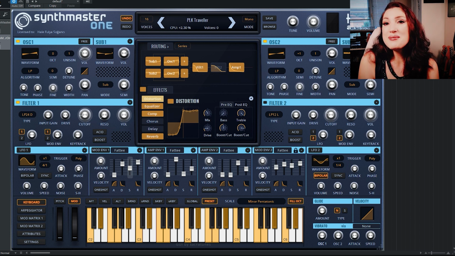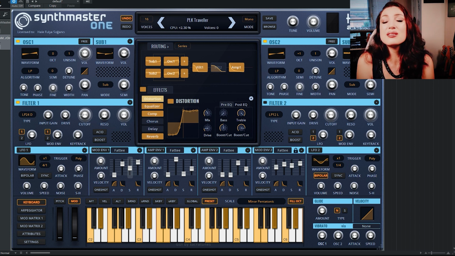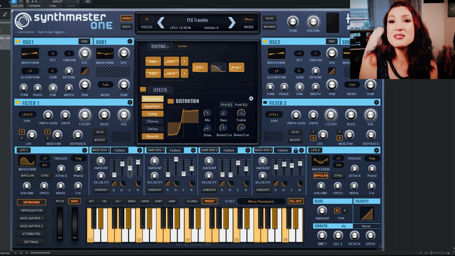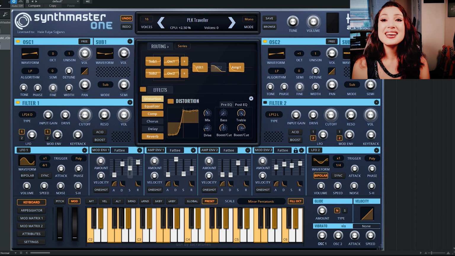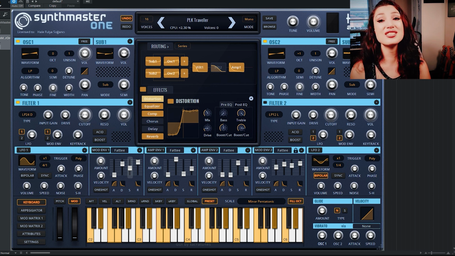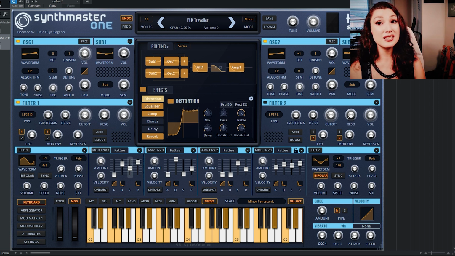I have already talked about some expansion banks that we have released this year. For SynthMaster One lovers, 2020 was paradise really, because we have expanded our arsenal of very well designed sounds by top-notch designers by about 600.